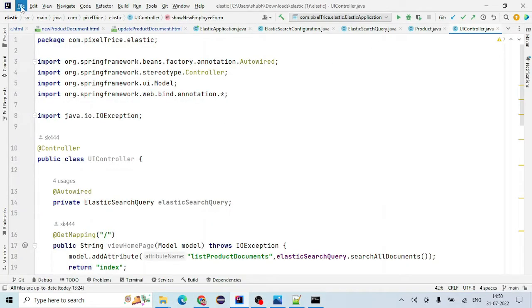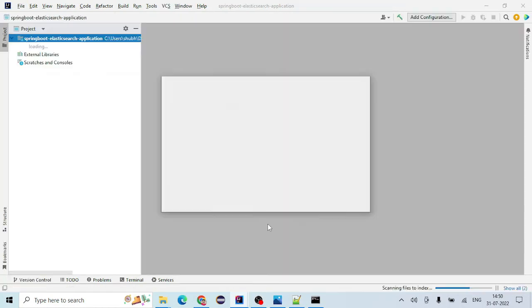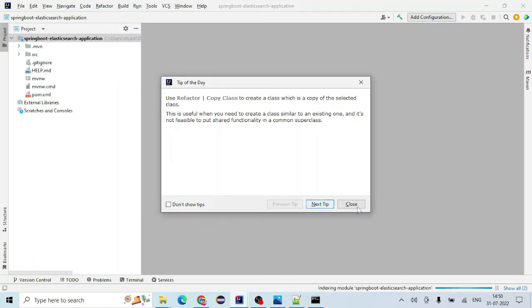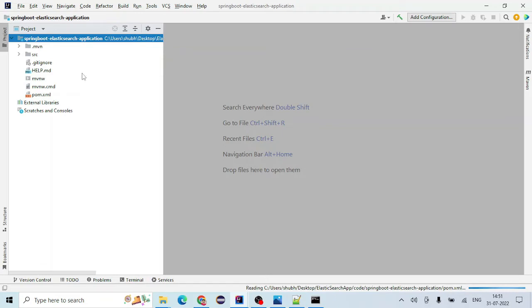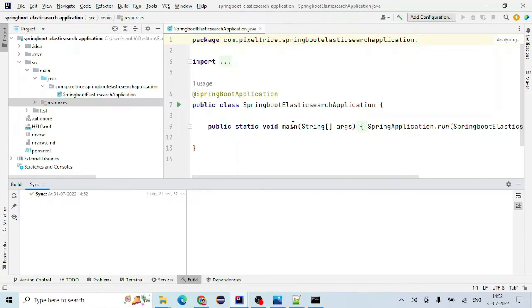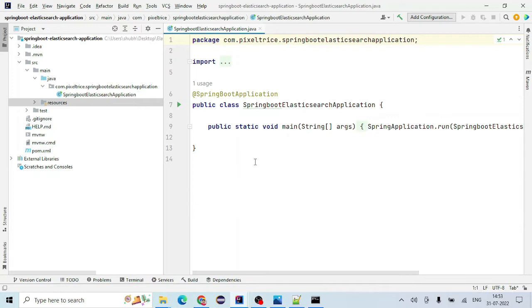So let me go and click on File, Open. As you can see, it is importing in my IDE. I am using IntelliJ IDEA. You can use Eclipse as well. There's not much difference while doing the import. So once it is imported, then I will explain each part. Now as you see, it is imported perfectly in my IDE, that is IntelliJ IDEA I am using here. Okay, so this is the one file I have.